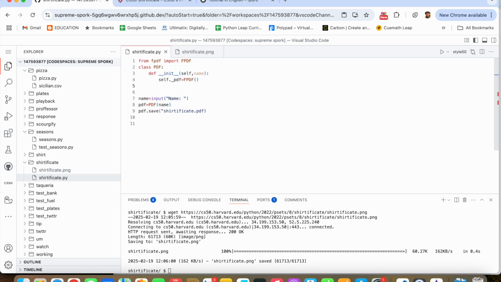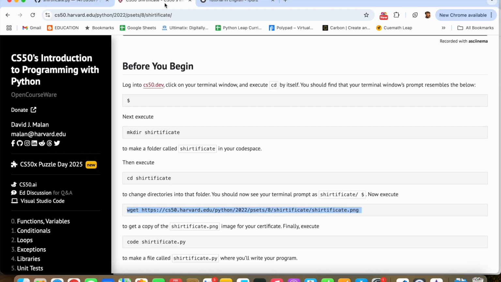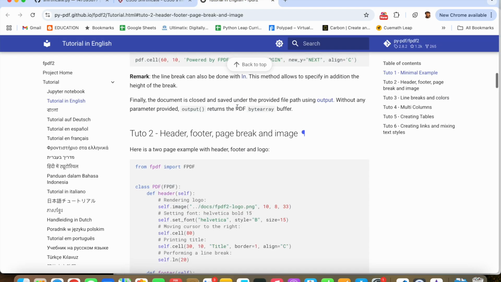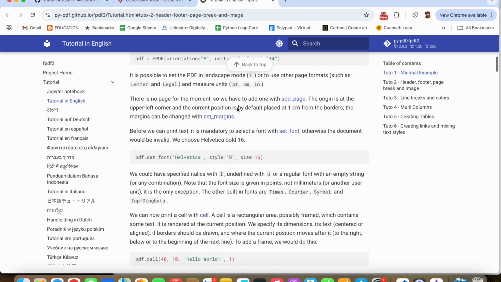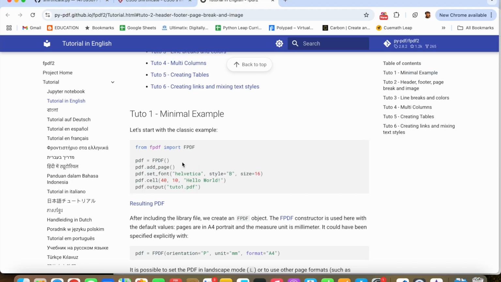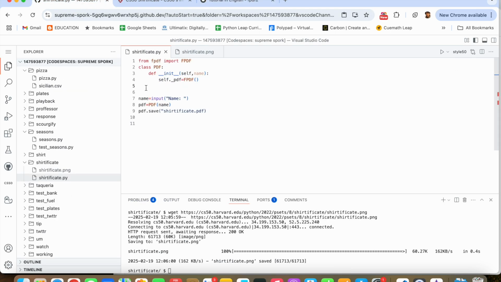Okay, so first we need to create a page for our PDF. So for creating a page, here if you can see, we can just write this particular thing, self dot underscore pdf, I am just adding a page.